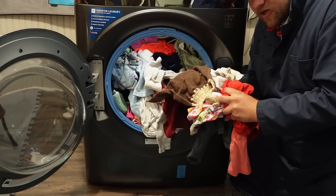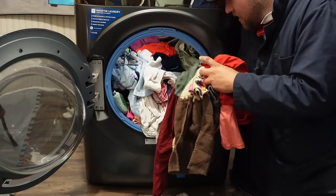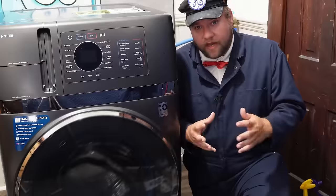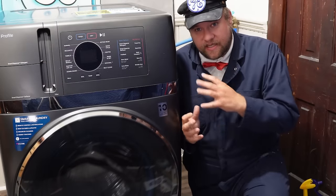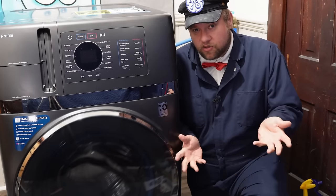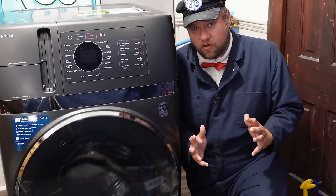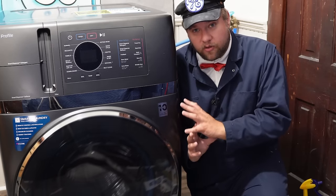I got to take this home and see what the real boss thinks about this washing machine and get some feedback. Now that we've run this twice, torn it down, and done a lot of other research and analysis, finally — should you buy this machine? The answer is I think this is a great machine to buy, probably the best combo washer and dryer that has ever existed on the market. However, it's still a combo unit.